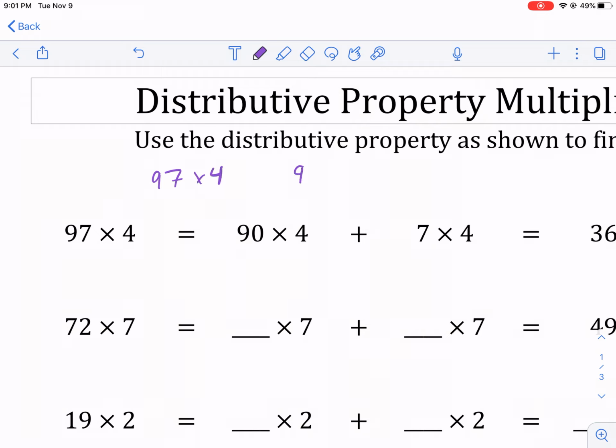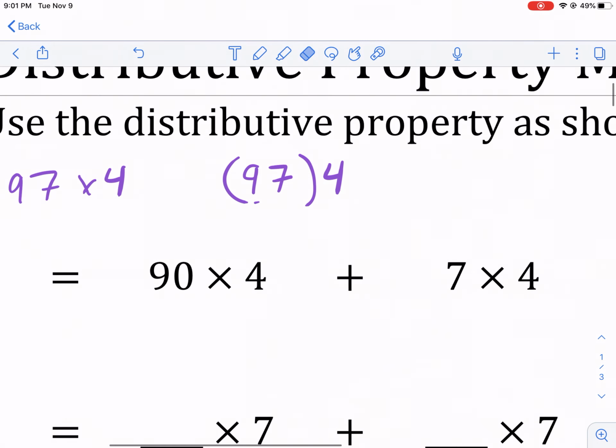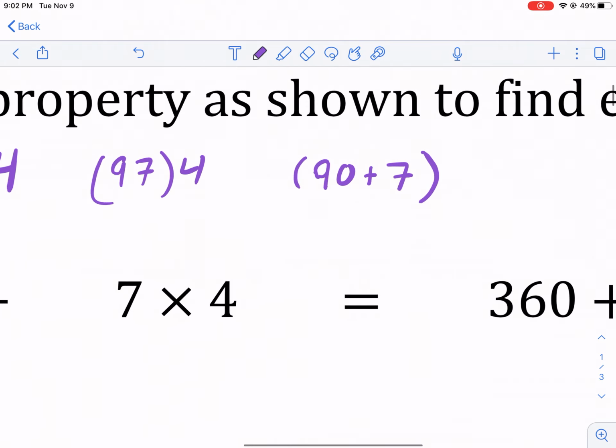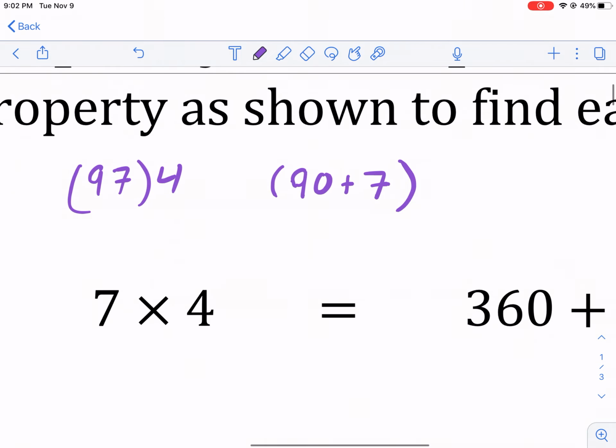Now, we could write this as 97 times 4, and because this is in parentheses, you multiply any number that's directly outside of it. So some of you don't like that it's not showing multiplication, but it means the same thing. So 97 times 4 means the same thing. Now, distributive property is when we have addition or subtraction inside the parentheses, and it doesn't even have to be like terms. In this case, we can obviously simplify it, but this is just practice.